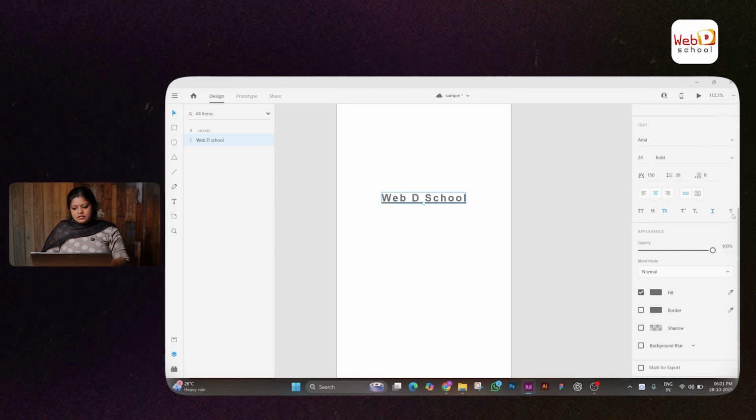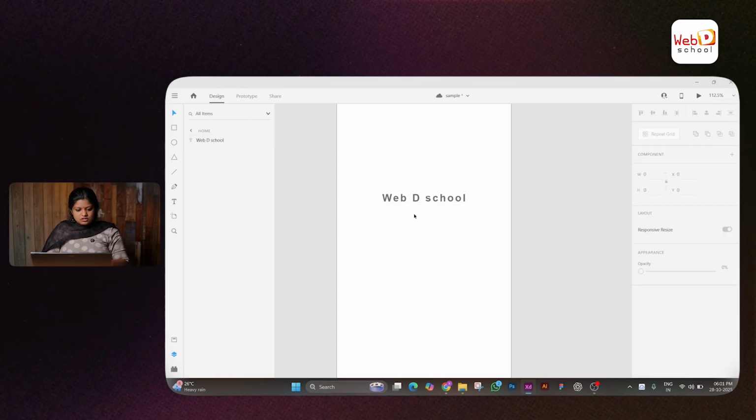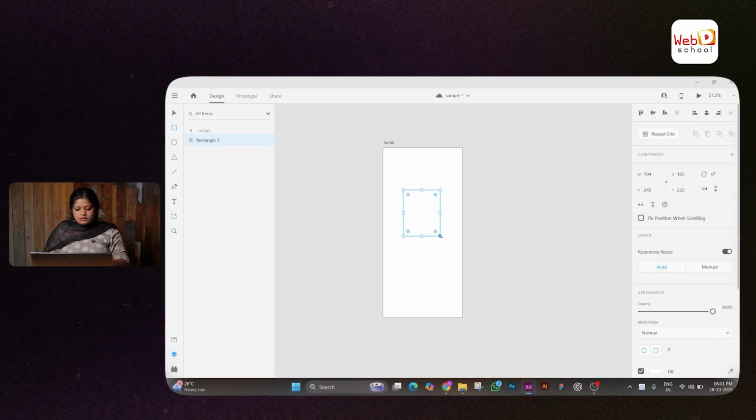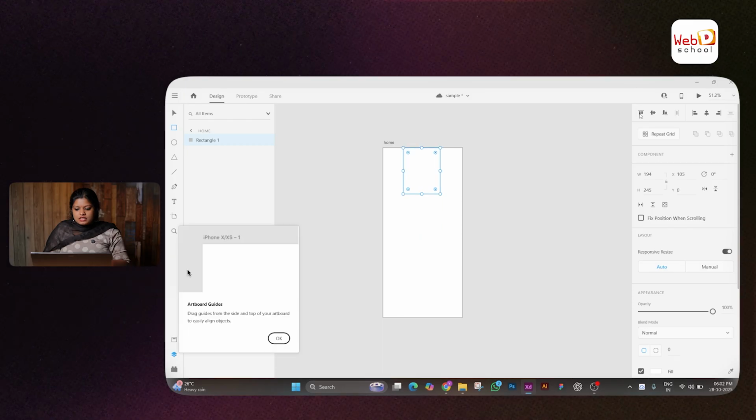Next is underline, and next is strikeout. If you don't want it, you can just click on that again and it will get closed. Next I'm drawing the shape again. You can find the alignment options here, which align based on the frame. Wherever you want, you can place it using this.